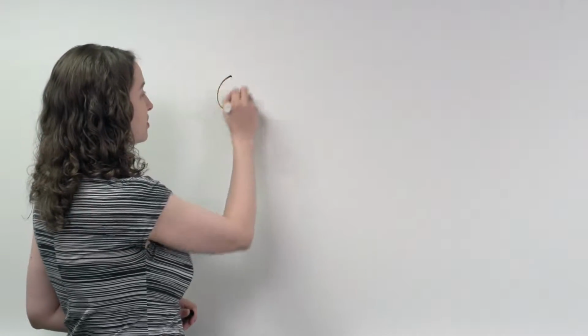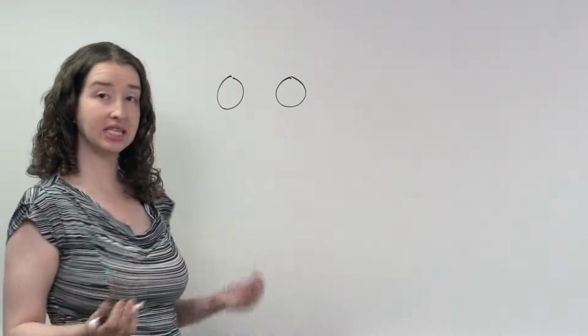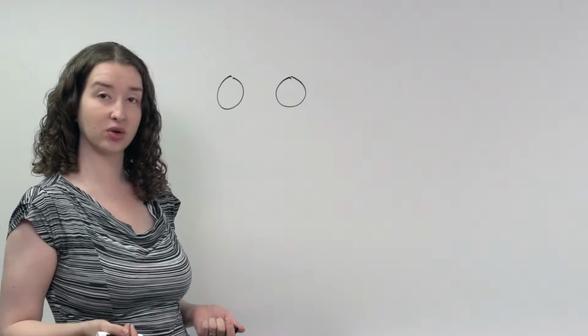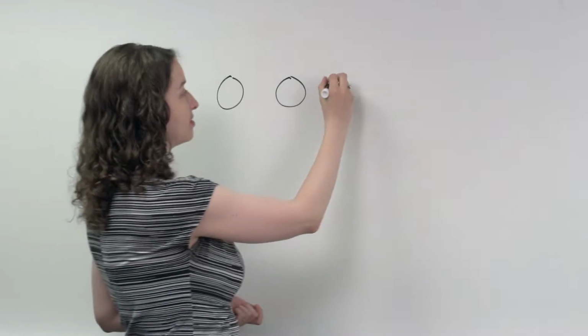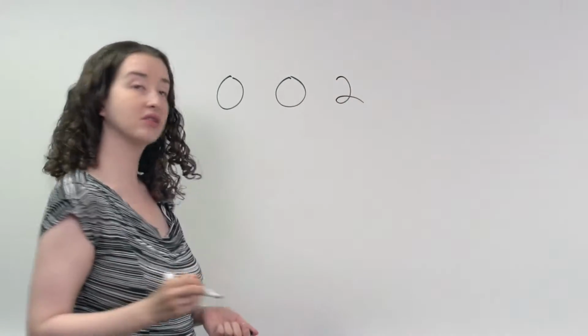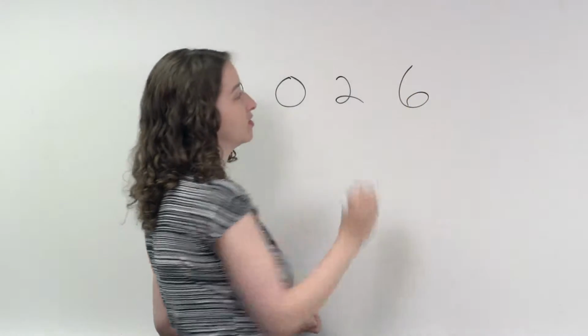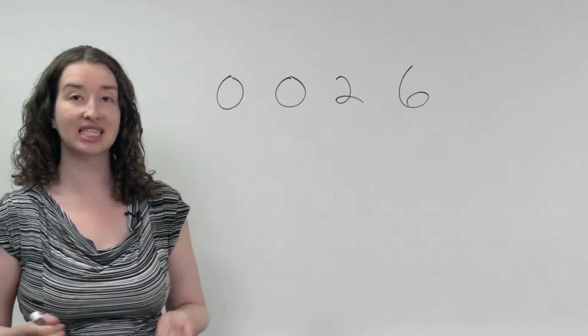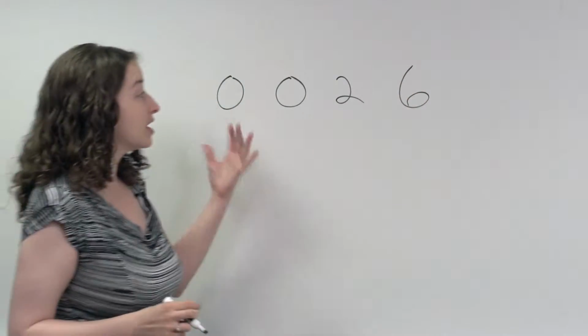So if I have those 4 students, it's possible that the first 2 students would say 0. They'd say, I've never taken a statistics course before. And it's possible that the 3rd student would have taken 2 courses before, and then maybe I have someone who's an advanced statistics student who'd had 6 courses before. So here's my data set.